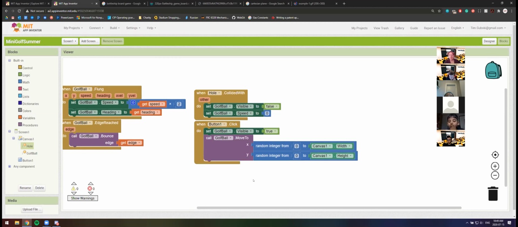Okay, so guys, again, we're adding the click to button 1. We're making the ball visible, and we're setting it to appear in a random new position. So your challenge is to make the same thing for the hole. So here, when this button 1 is clicked, just inside of this block, add something else to make the hole follow the same logic.